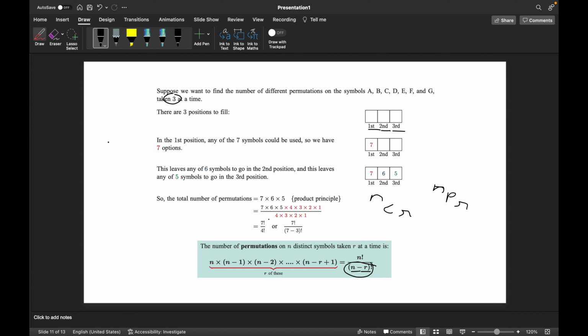So let me give you an example. We have 5 different types of chocolates. Now imagine we take 2 at a time. What would be the number of ways we could do this? So let's apply this formula. It's going to be 5 factorial divided by 3 factorial, which is 5 into 4, which is 20. So this is how you do it. I hope this is clear. And now let's just move on to the questions.